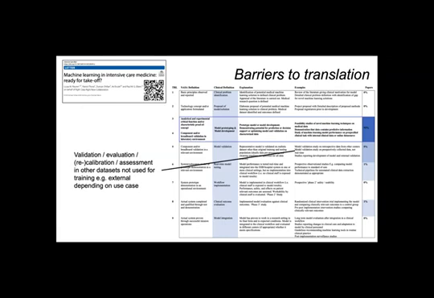We know there is a significant translational barrier for machine learning models. This is a piece of work we did in the intensive care unit. We mapped machine learning prediction model publications, a few years old now, to the NASA technology readiness levels. As you can see, 93% of them are stuck in TRL 3 and 4: analytical or experimental critical function, proof of concept, component, breadboard validation, that kind of thing. Very few systems actually make it through to mission deployment. That's expected, but it is a problem, and it would be good if we as a community could take steps to address this.